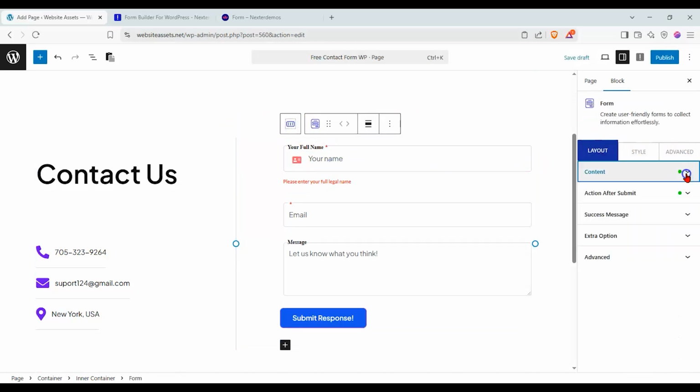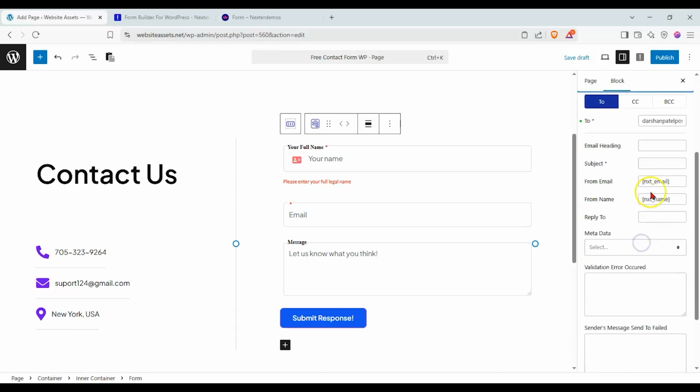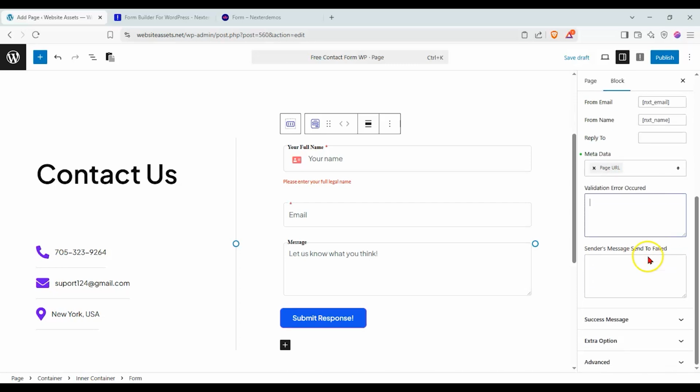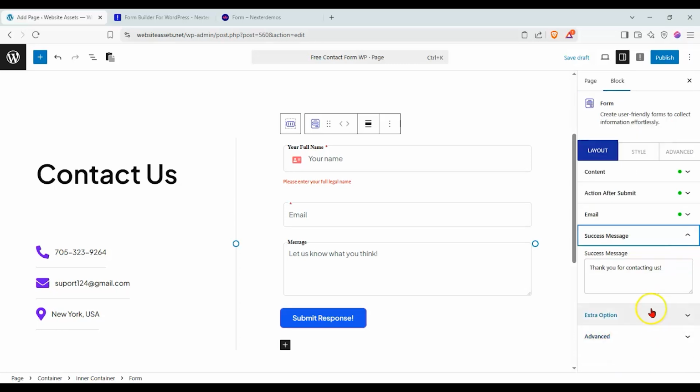We want our action to be not database entry, but email, just as an example. And we're going to go ahead and enter our email over here, and we'll add a subject, which is simple contact form response. Okay, and then we can add which URL we found this at, and that'll be fine. Then we can add success messages, you can change it, and so on, what we discussed earlier. And you can go ahead and customize this, but we'll just leave it black.